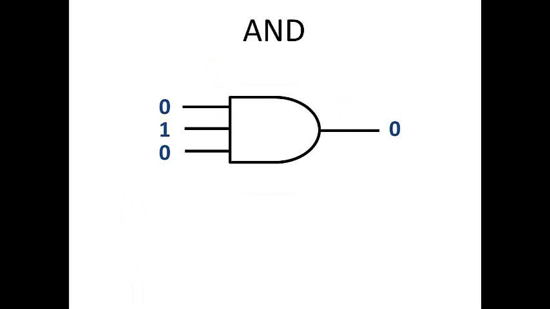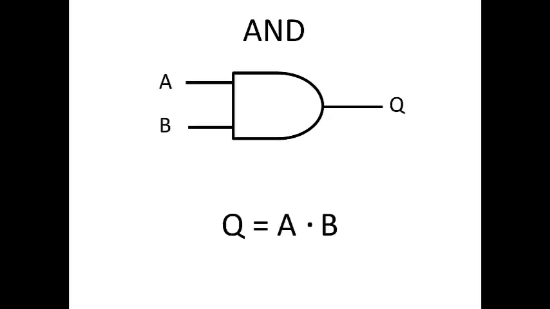You can also have three inputs for an AND gate, and it works the same way. If you have all three 1's, you will get a 1 output. But if any of the inputs is a 0, then the output will be 0. You can see if we have two 1's and a 0 for input, we still get a 0 output. Only when all three inputs are 1, we get a 1 for output. One more quick note on notation: sometimes A dot B you'll see written as just AB.